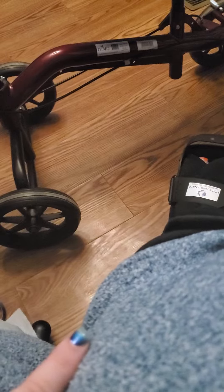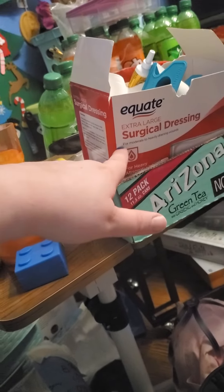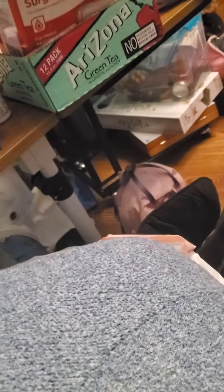This is kind of my little janky setup for everything. Just because I have to wrap where they have the stitches — the stitches came out obviously — but in order to keep the area from getting irritated where the stitches are, I have to wrap my ankle in what they call surgical dressing, but I call it gauze. It goes all the way around with surgical tape.